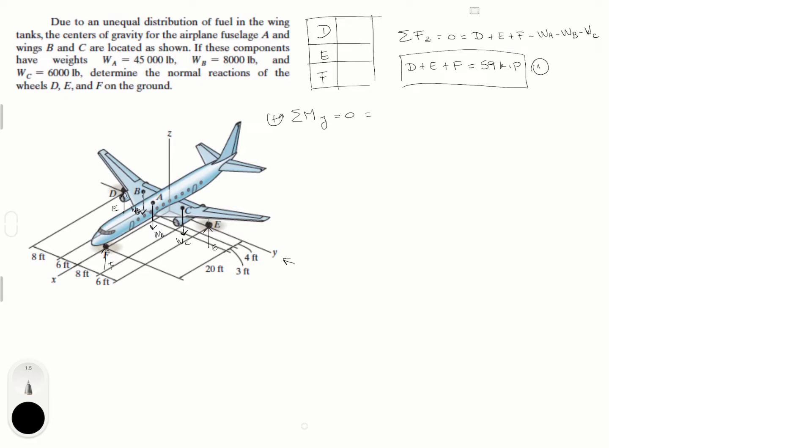So, what is creating a moment about the Y axis? You got the weight at A times seven feet. So, that is this weight times this distance right here. And that is positive because it's trying to turn the axis counterclockwise. Now, you have the weight of B times four, which is B is right here. And the distance between B and the Y axis is four. And it's also positive because it's also trying to turn it counterclockwise. And the same thing for WC, which is a distance right here, four.